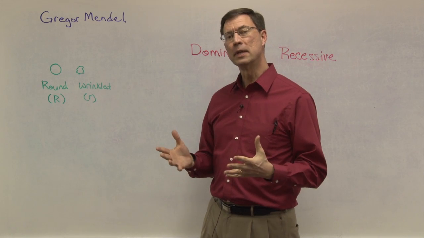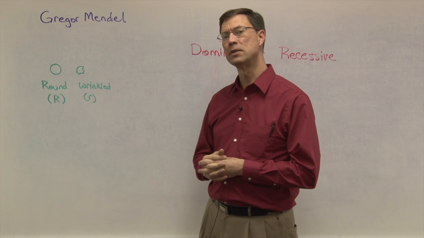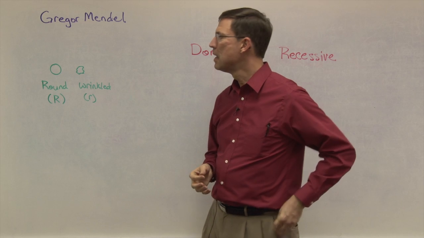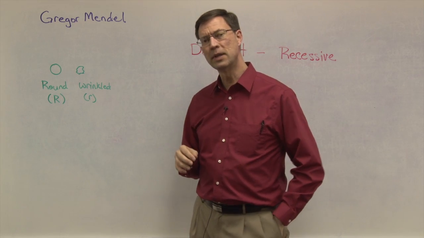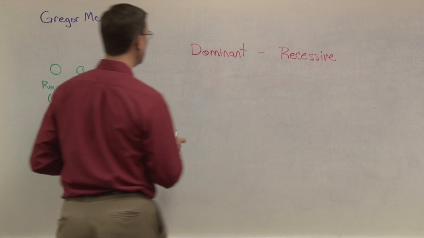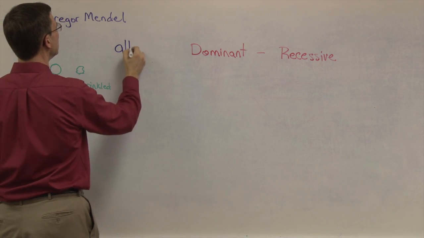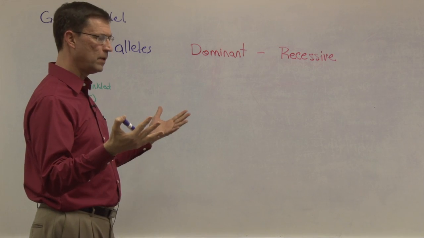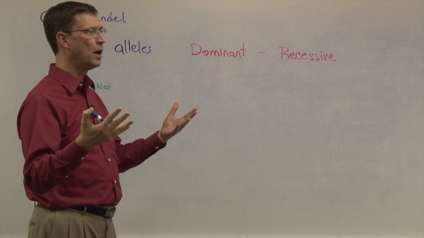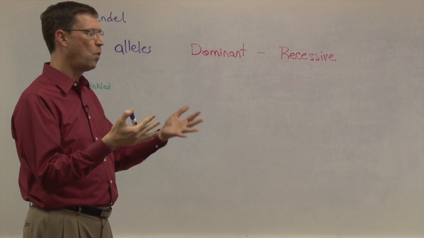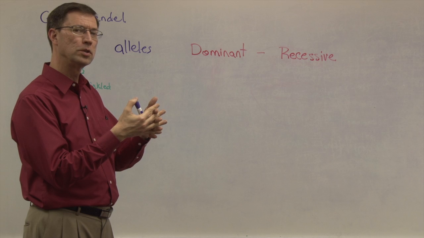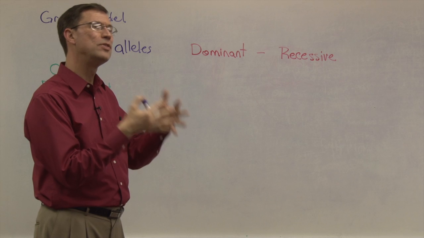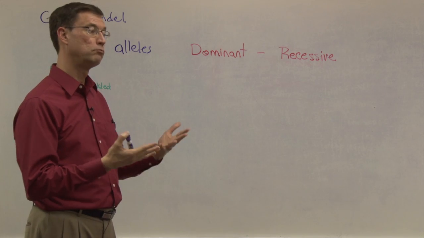He began doing a lot of thinking, trying this with other types of characteristics to see if he could come up with similar results, and he did, over and over again with different characteristics. And he determined that there were what someone later called alleles, which would be the characteristics, and his theory was that there were two coming together in each plant, and that one must be dominant over the other. So if they both appeared, then one would win out over the recessive one, and that would be the trait that would be characteristic.